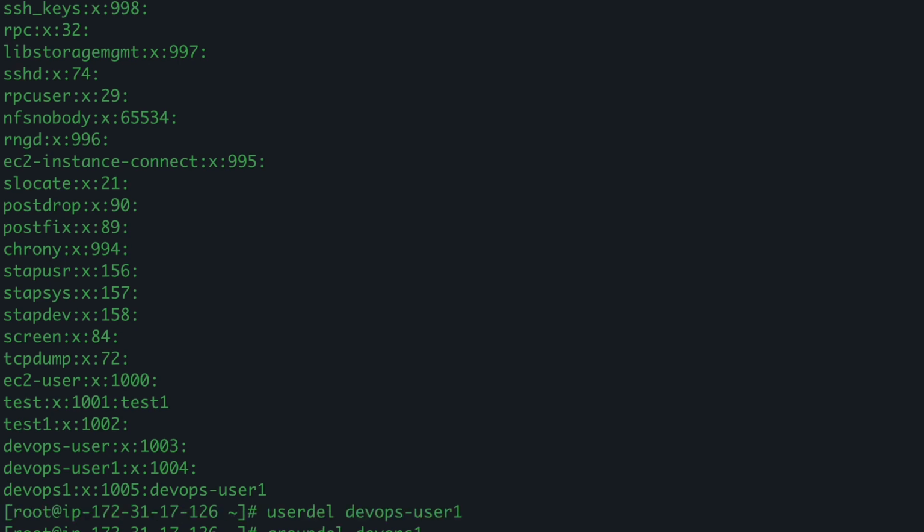Also, one thing you need to take care of is you always need to be logged in as a root user before performing any of these administration tasks. Either you should have the root privileges to do all these tasks, otherwise you need to log in as a root user. Since I have created my machine in AWS, I had the root privileges access. So I hope you now have the understanding of Linux user management commands.